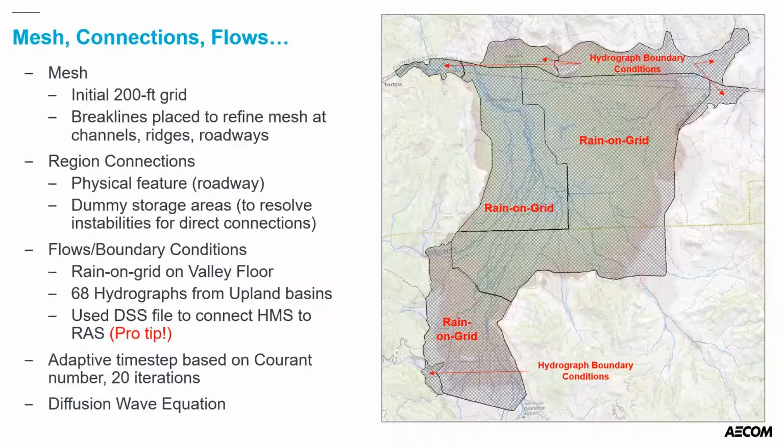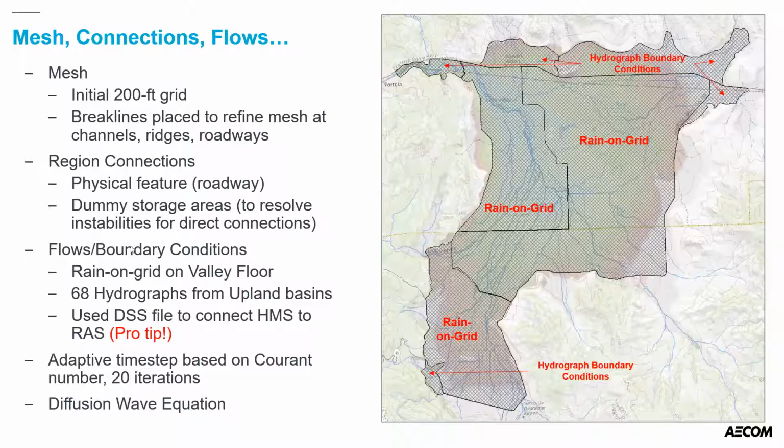The workaround, adopting that dummy storage area, worked really well. We went from instabilities and deltas in flow calculation of around 12,000 CFS in the 100-year event down to 0.5 CFS. So the workaround we found to be very good for making our model work much better.